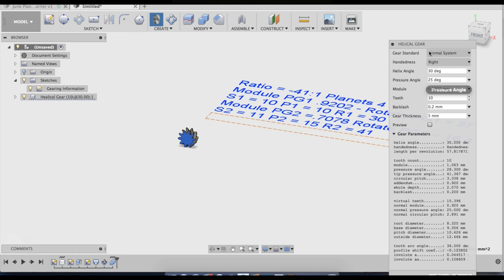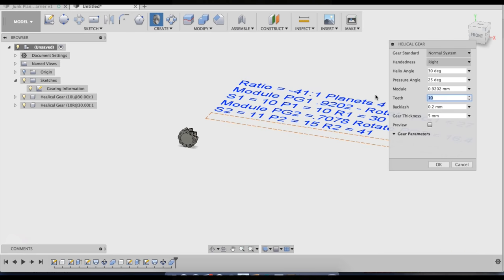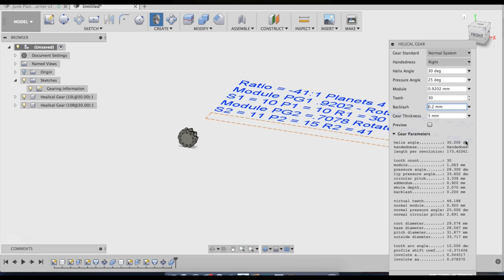And that should have 0.2 backlash. It's actually going to be the exact same gear as the sun gear. So I'm going to go ahead and generate that. And then the ring gear has 30 teeth. And the backlash on the ring gear, I actually use a negative backlash typically. This is because the gear is cut out of a cylinder again.